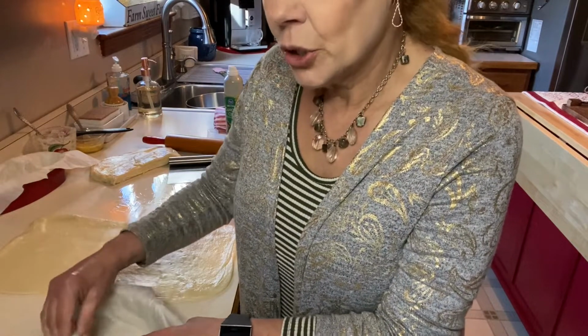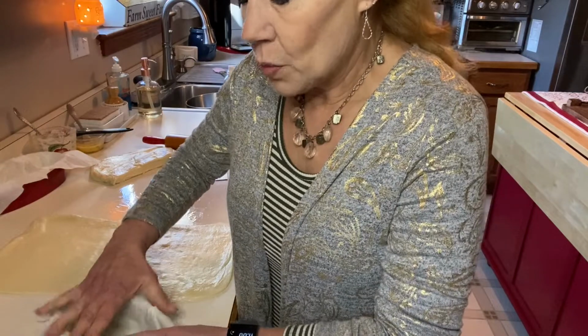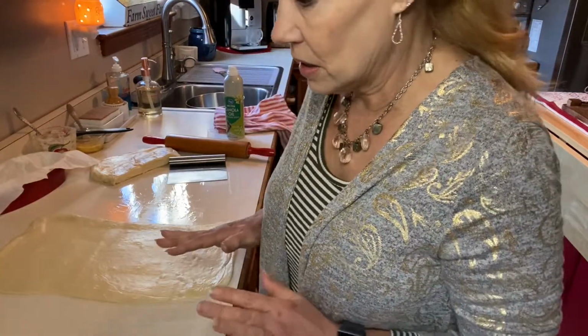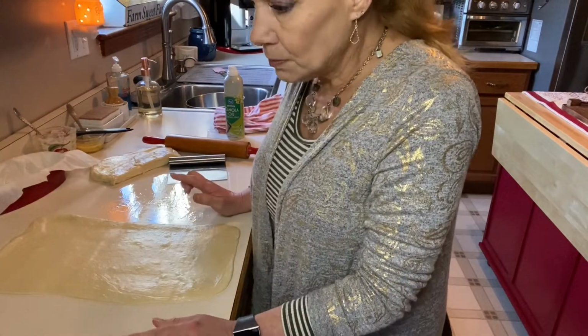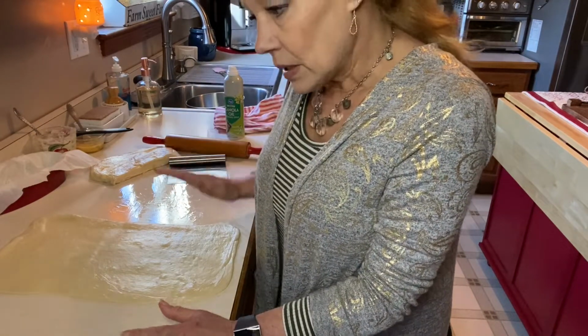I've decided to cook it on parchment paper for easy lift out, because once you put the glaze on, I have a feeling it could easily get stuck to the pan as a tender bread. So I have two of these. I did purchase these on Amazon. It was $22.99 for the set. Okay, so a little pricey.